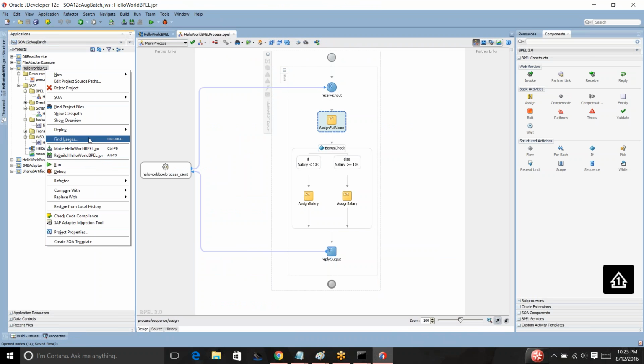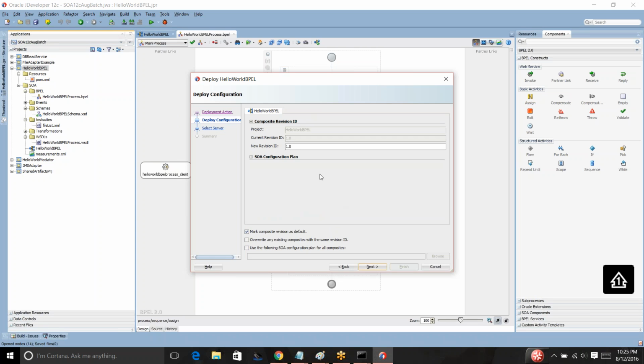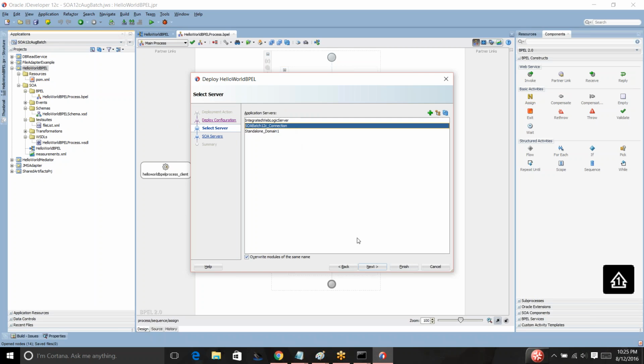So let us redeploy it. Maybe I'll deploy it as 1.1, just for a change.